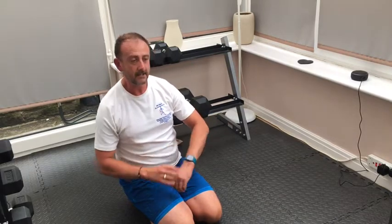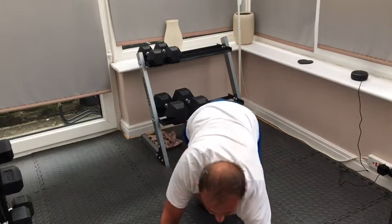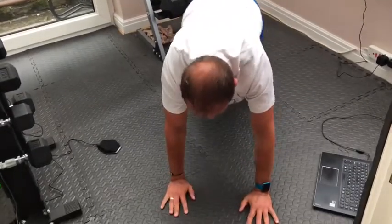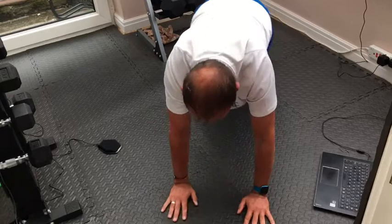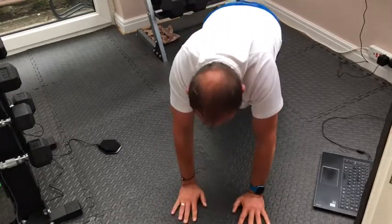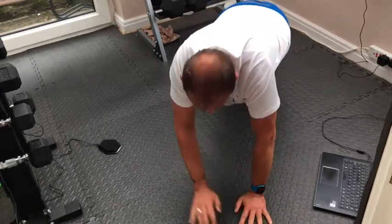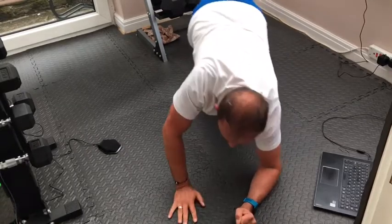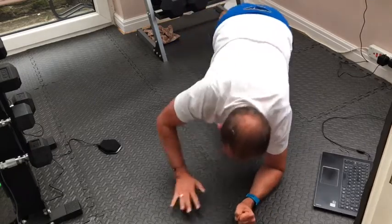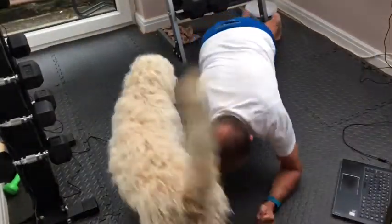And walking plank. Okay. Off we go, ladies. Nothing wrong with your walking planks. I've seen them. One. Two. Three. Four. Five. Six, swap sides. Seven, eight, nine, 10.